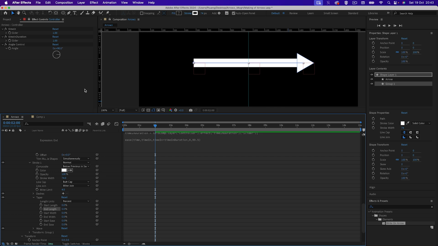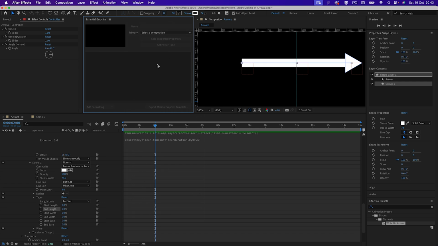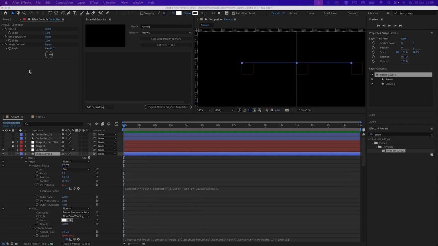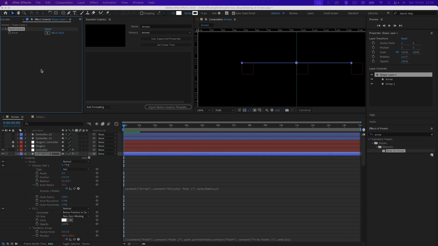We will have them set up in this control, and then finally we'll bring them into the essential graphics panel. In the essential graphics panel, I'm gonna bring in a couple of sliders, well, controls. I'm gonna point, oops.